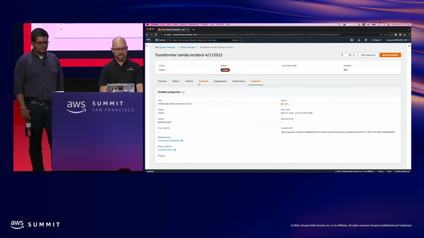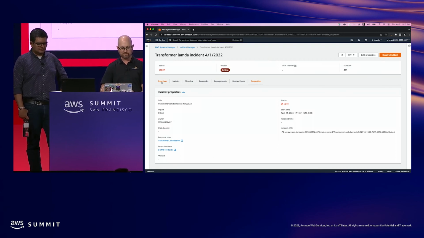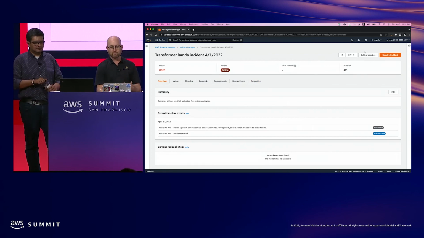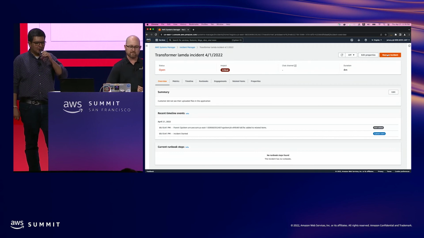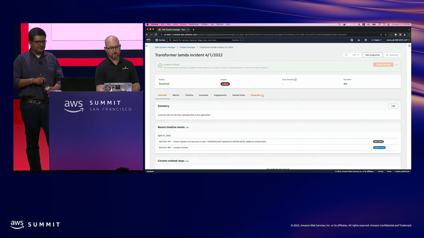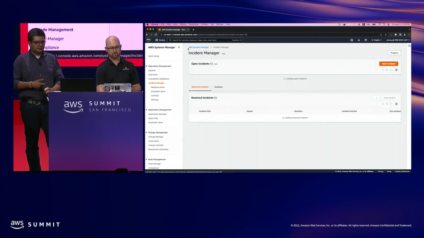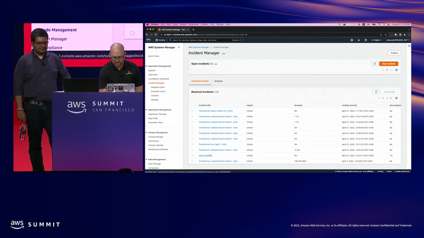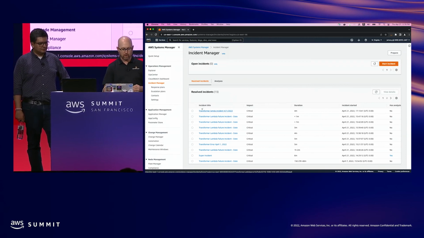The property just goes down all of the different AWS resource names and types and things like that. And then we've got our overview. I can edit that anytime I want. When I'm done with it, I can just click Resolve Incident, and it'll let me resolve it. And then historically speaking, it keeps track of it. So in my incident manager, down here under resolved incidents, we would see one that was just created, and it's this top one, right?